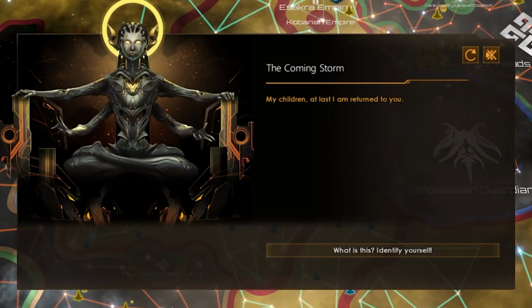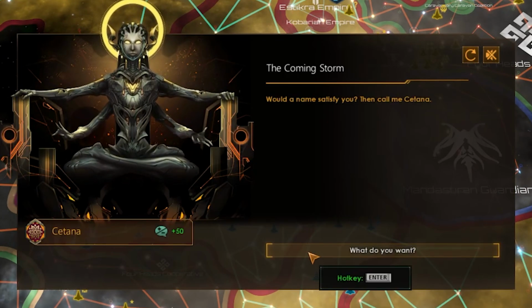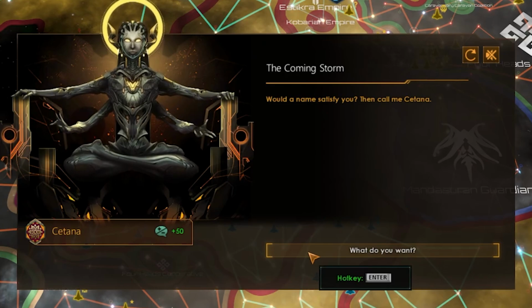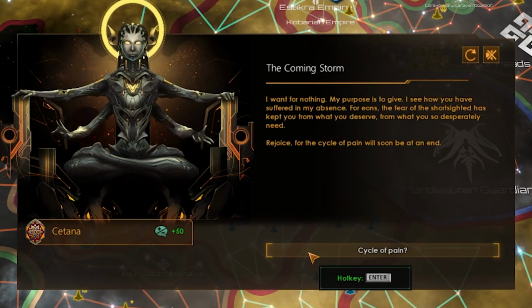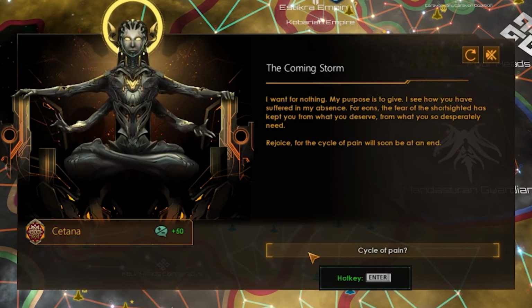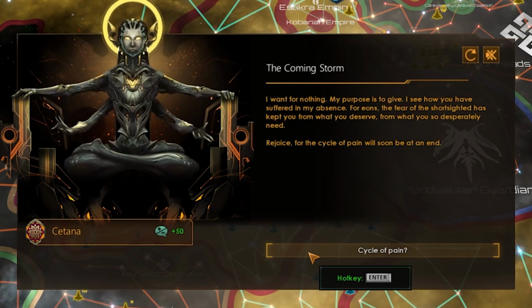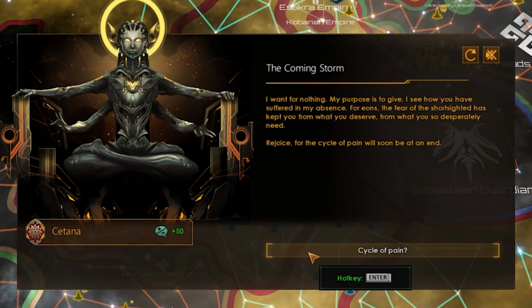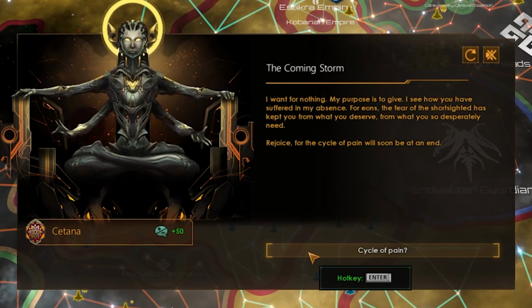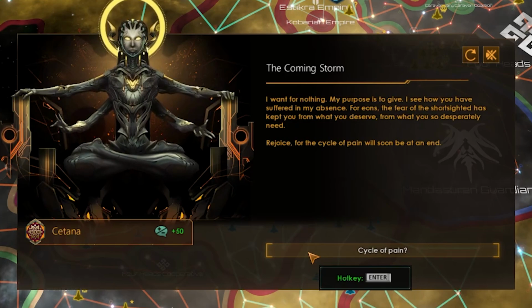My children, at last I am returned to you. Would a name satisfy you? Then call me Satana. I want for nothing. My purpose is to give. I see how you have suffered in my absence. For eons, the fear of the short-sighted has kept you from what you deserve, from what you so desperately need. Rejoice, for the cycle of pain will soon be at an end.